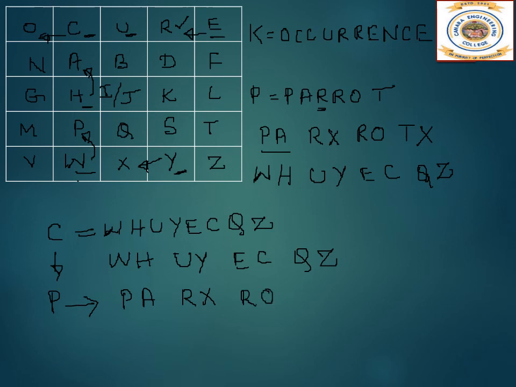Now the last one, Q and Z. Q is here and Z is here. So how do I see for Q? I have to see the same row but the column of Z. So it is T. For Z, I have to see the same row but the column of Q. So that is X. When you see this X, it has no meaning, so you will have to just skip those X. So this is the word you get. This gives a meaningful word. So this is the plain text. This is how the encryption and decryption is done using the Playfair cipher.